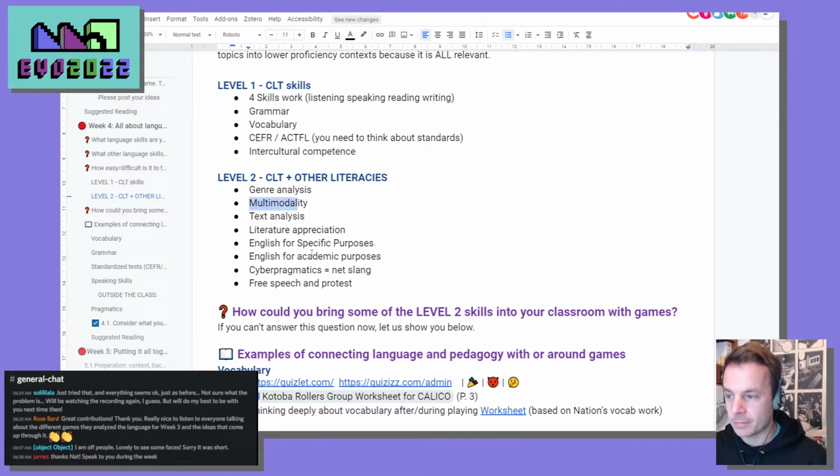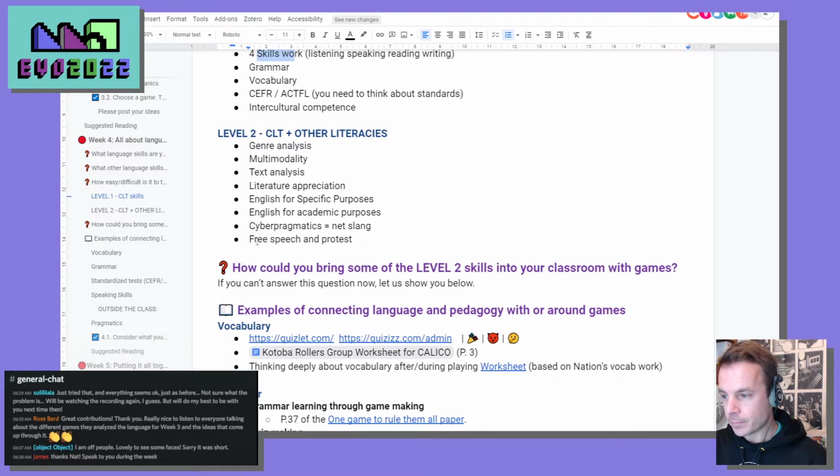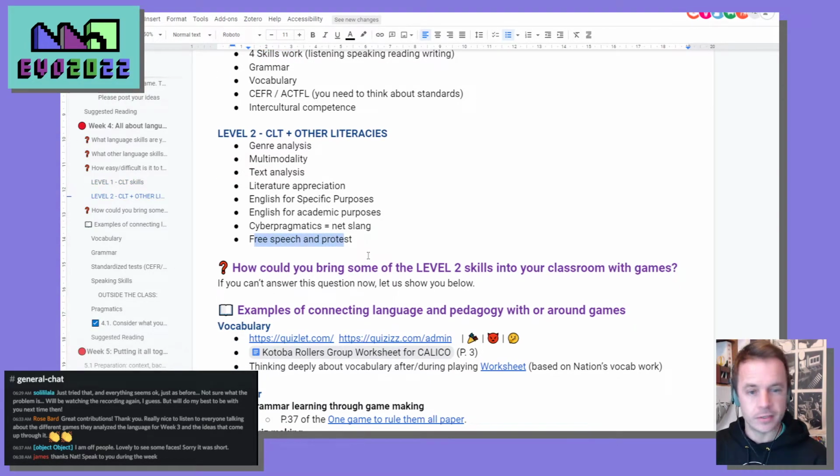So memes and net slang are something that I focus on quite a lot. And you perhaps don't get that in very core, general CLT work. Free speech and protest, social issues, this kind of thing, through language learning.